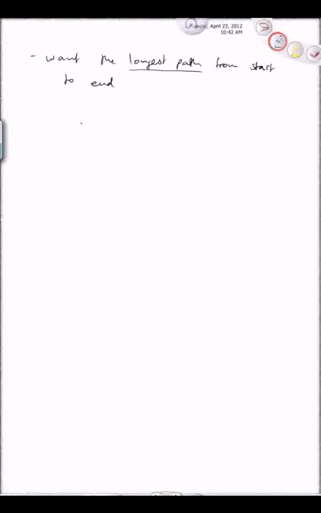So let's just write down what the longest path problem might look like. It would be something like maximize over y variables the sum of c_ij y_ij, where the ij's are edges, subject to some constraints. So this is just saying find the longest path maybe from start to end.